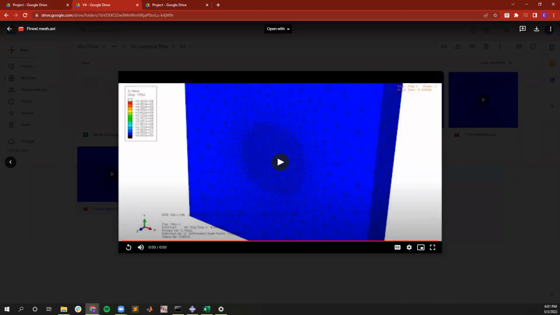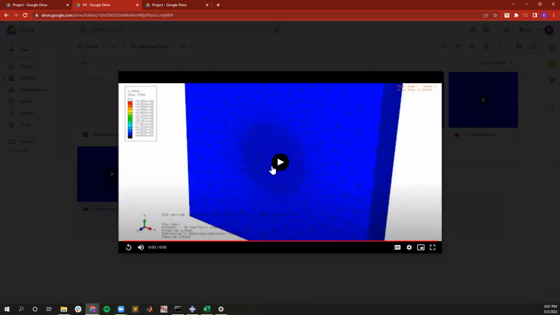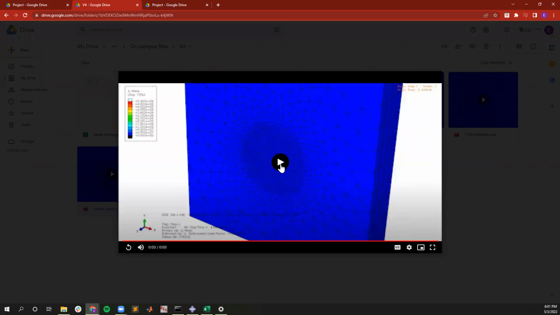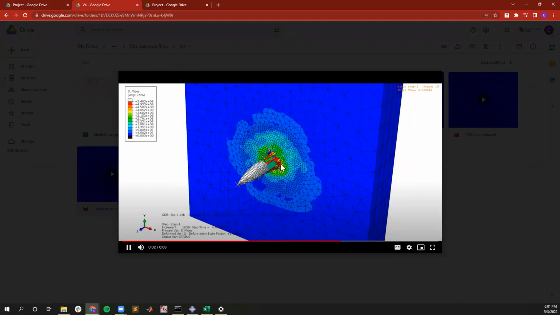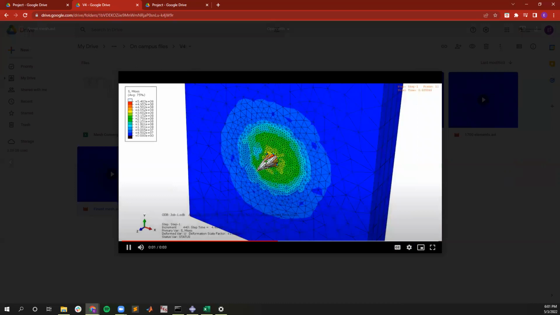So just as a reminder, I treated the bullet as a rigid body because I was more interested in the deformation of the plate. As you can see, the bullet actually takes some of the plate with it as it leaves the opposite end of the plate, which is very interesting because I thought about this in essentially real life terms. It did make sense to me because there will be some shrapnel that begins to fly as the bullet exits the plate, just like in real life, as you've probably heard of in movies or just in general. So that is very interesting there.